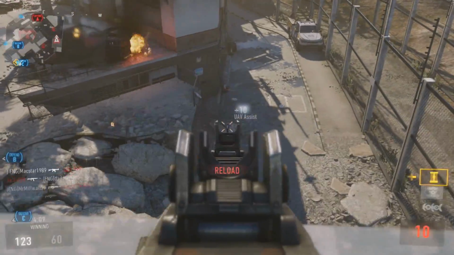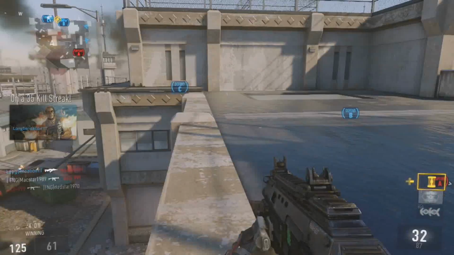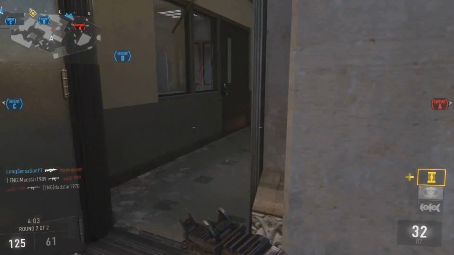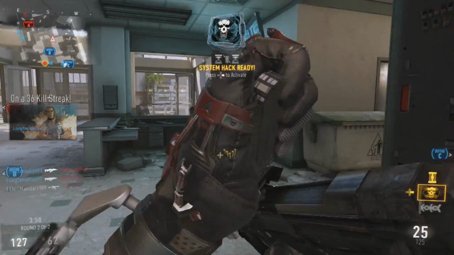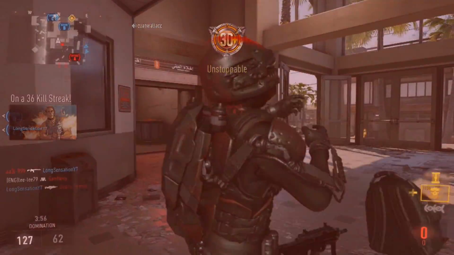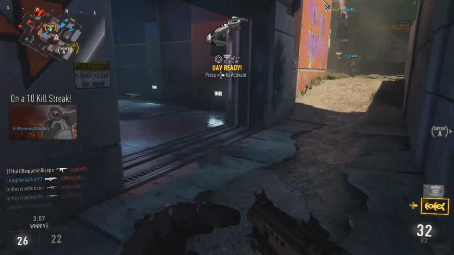Now although these kill streaks are incredibly effective, please don't rely on them 100% of the time, because quite simply some of the enemies could be using perks such as low profile and hardwired, which would make your UAV and system hack incredibly ineffective.